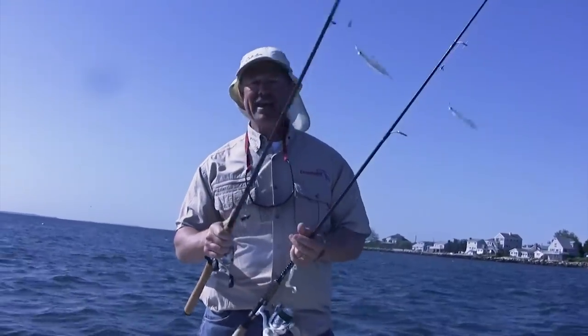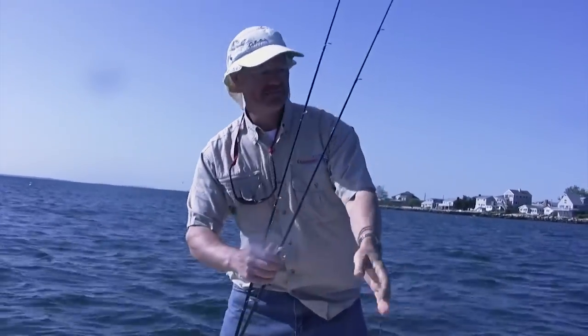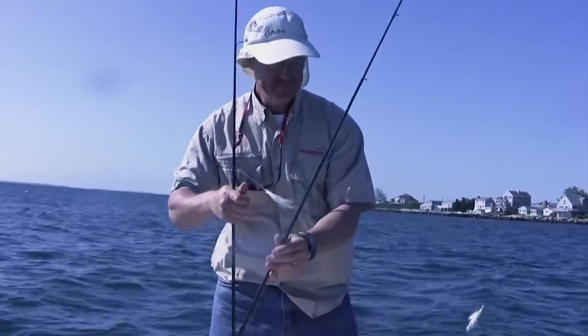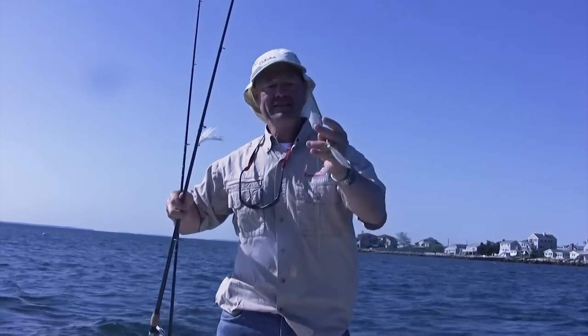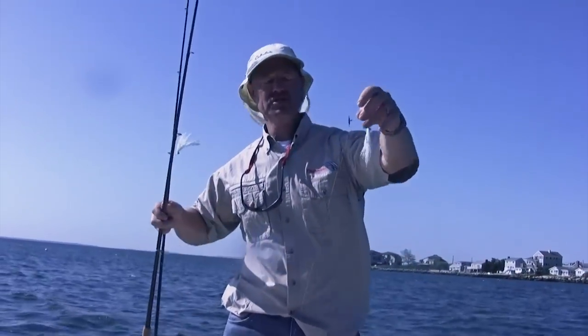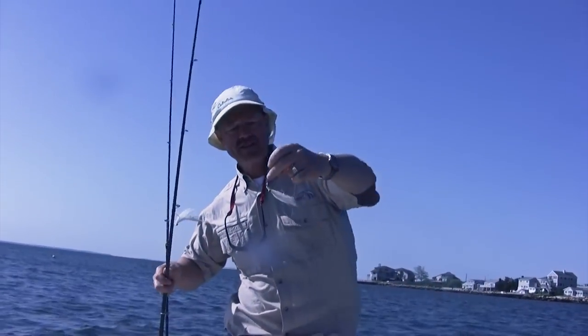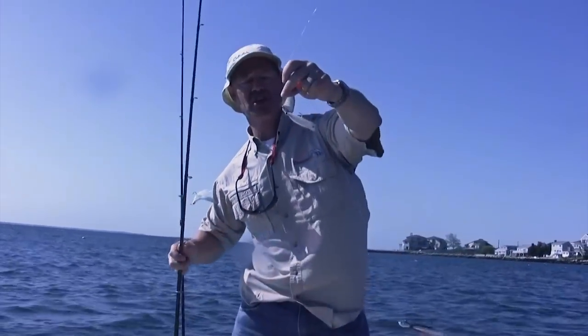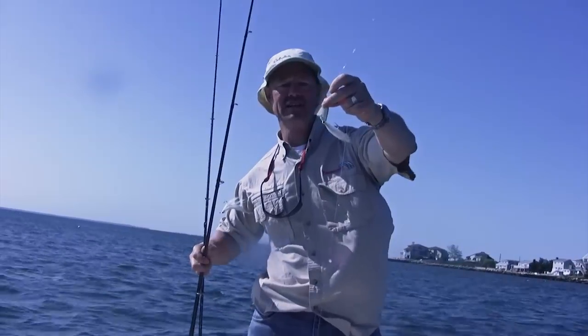What I'm going to be using today is a teaser rig. On one rig, what I've got is a bucktail jig and then I've got the Thundermist T-turn swivel, which is actually key here, and a teaser. This is actually called the Trembler. Big John tied these for me — he ties them special and they're a fantastic fly to use as a teaser.